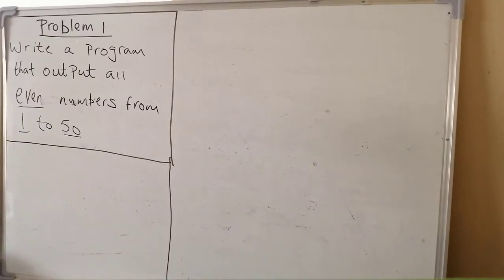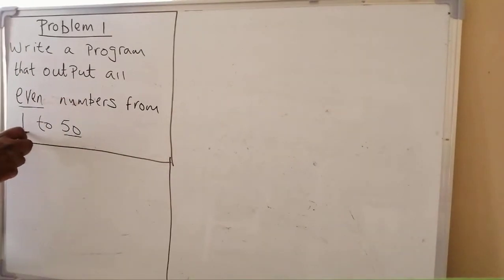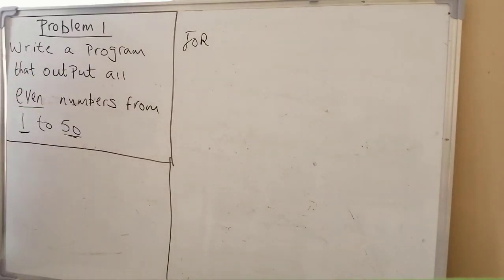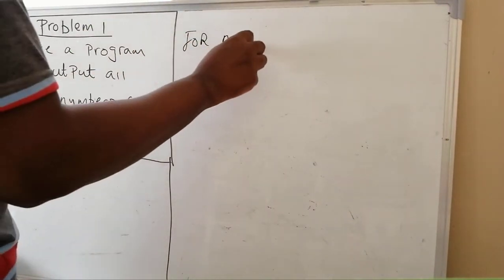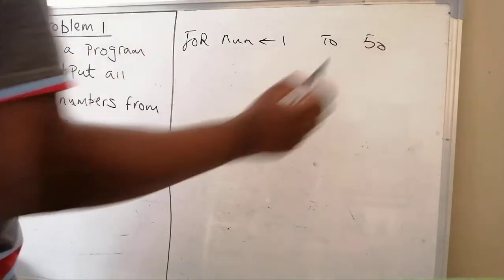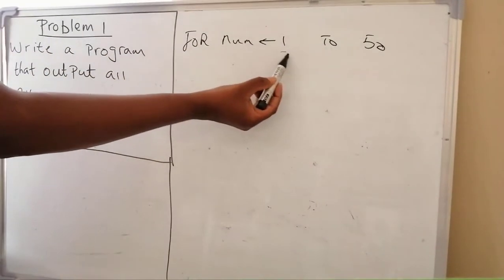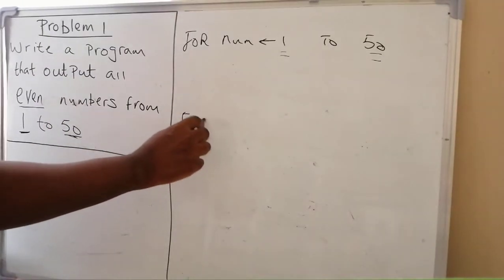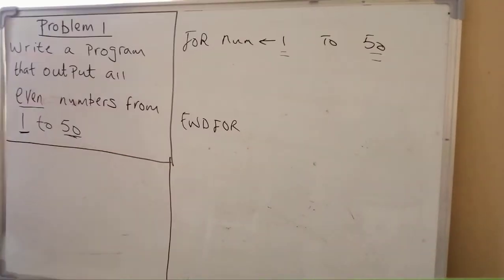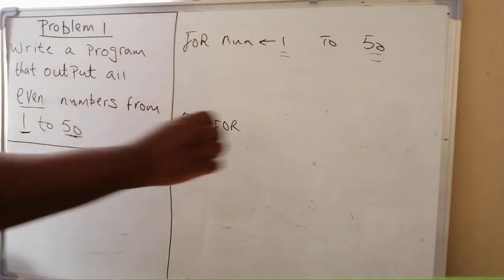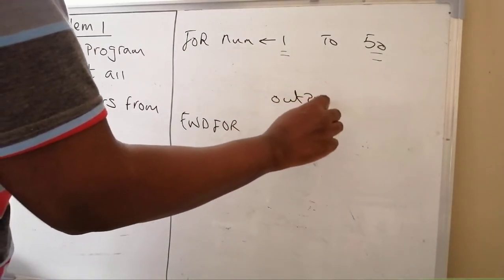So we'll use a for next loop for that. It's going to do number 1 to 50. So I use the for keyword, and I use a count variable, maybe my number, so I call it num. For num 1 to 50. It means that my for loop will iterate from number 1 to 50, each time getting added with 1. Now, I'm not going to complicate the problem for now. So I'm just going to say, let us just print all numbers from 1 to 50. In that case, you're going to do output num.